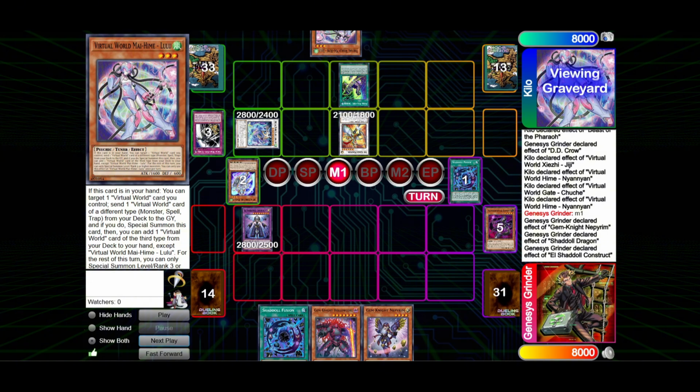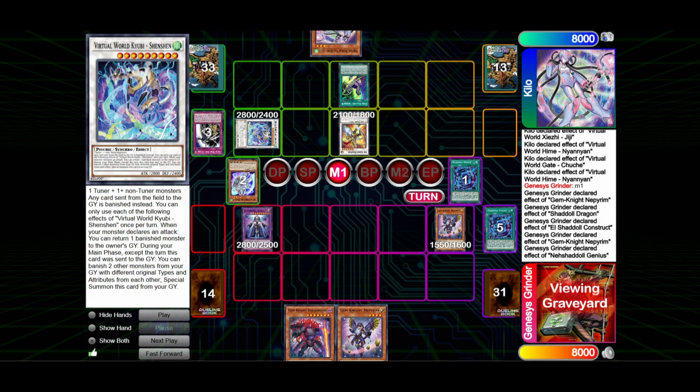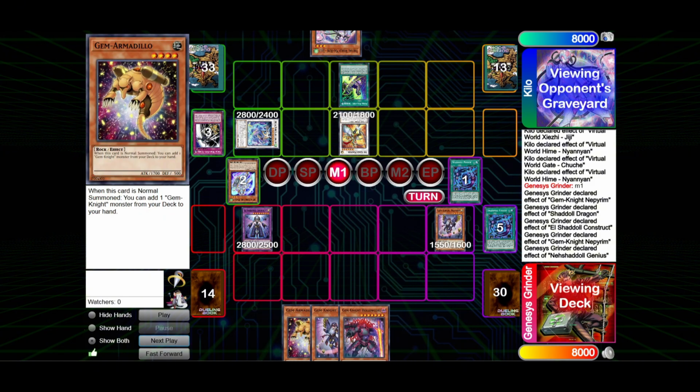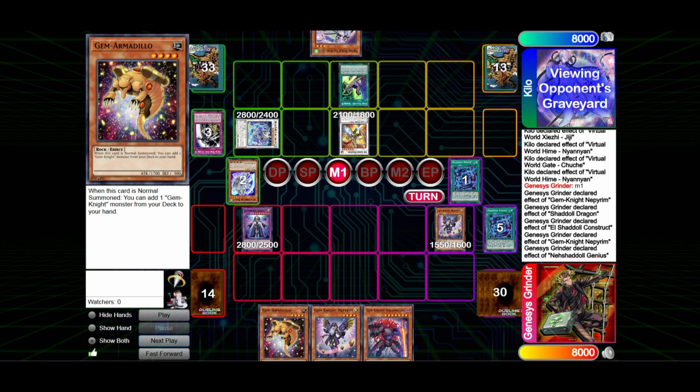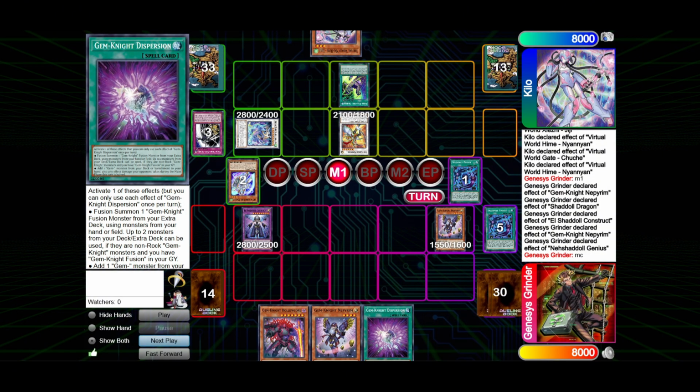We send Genius and special summon Nephilim. Now we chain lock the Nephilim because it's okay. We know that it's not an Ash Blossom, so it's fine. Genius is not doing anything here because Shenshen is a continuous effect, so it is still active like this. So we decide to negate that. Now we search Gem Armadillo, but we have misclicked. We cannot do this. We search the Gem-Knight Dispersion that will search us the Gem Armadillo.